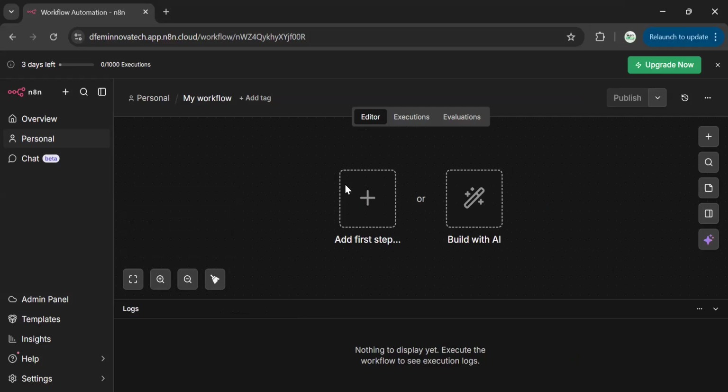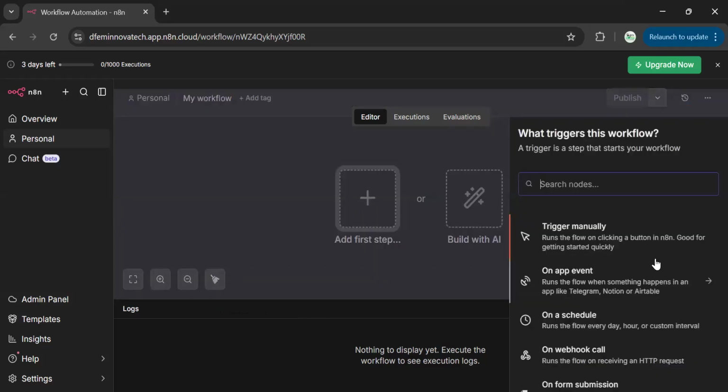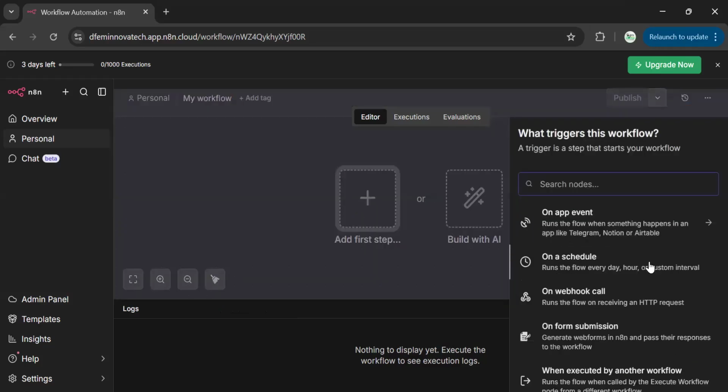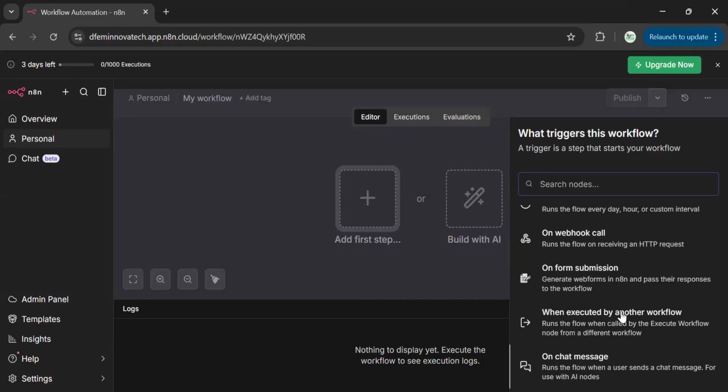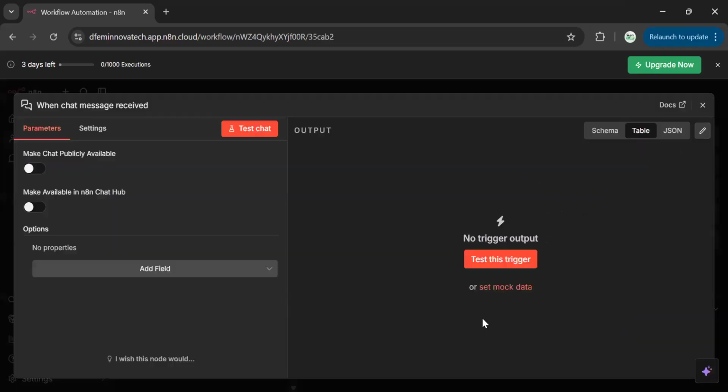This is my canvas, and I need to add a trigger. Since it is an AI agent we are trying to build into our system, we want to create a typical chatbot. And the way you interact with a chatbot is by typing in a message. So that means our trigger here will be on chat message. That will be our prompt.